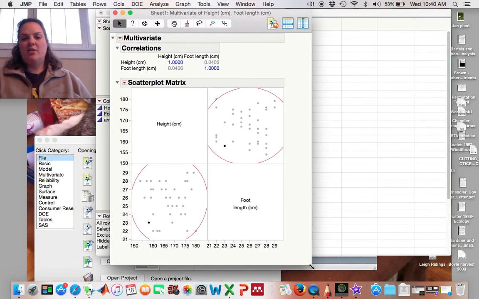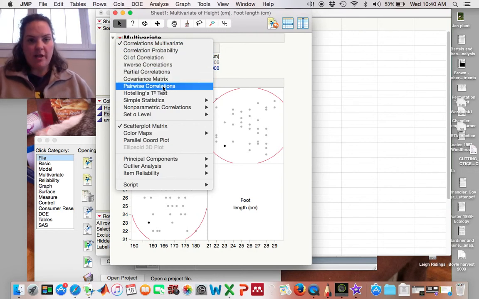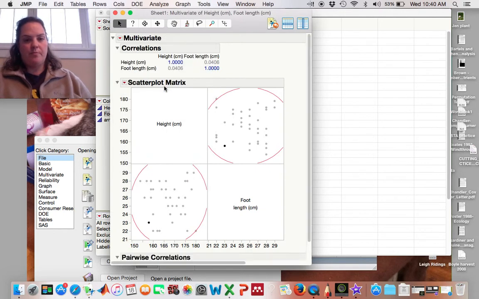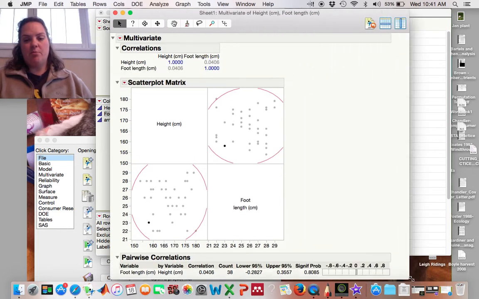And as you can see here, this is a fairly confusing looking output. What we want to do though is go up here to this red arrow beside multivariate, and choose Pairwise Correlations, right here, Pairwise Correlations. All right, now we get something at the bottom, and this is what's going to be important for me.